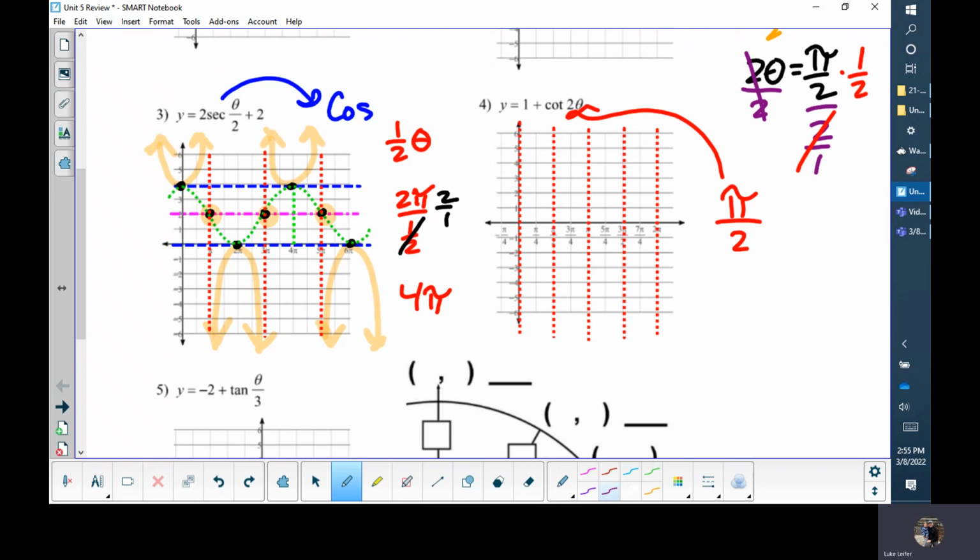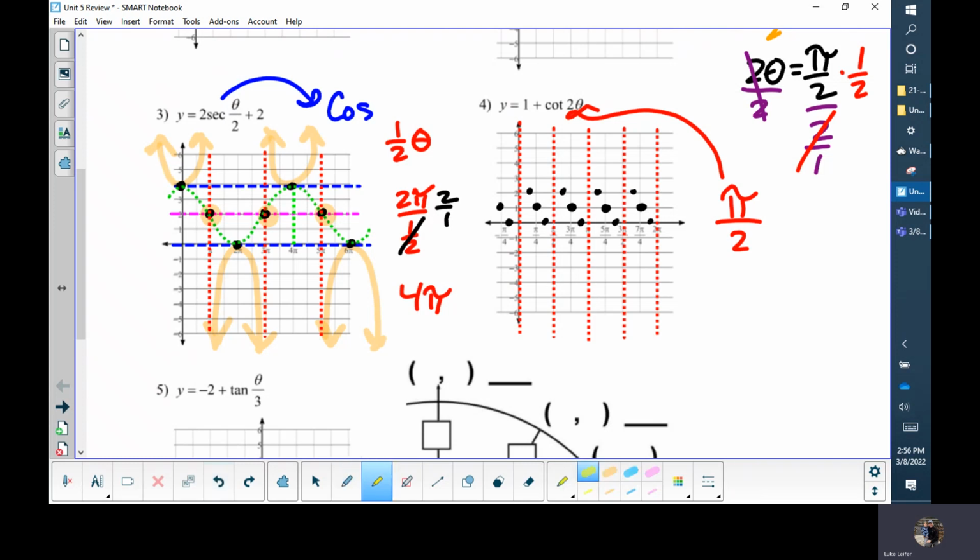Okay, now when I go to plot my points, there is a vertical shift out here. Again, sometimes we see it on this side. So normally it would be right here in the center, but I'm going to shift it up 1. And I'll do this all the way down for all my graphs. And cotangent graphs go downhill. So I'm going to go halfway to the left and up, halfway to the right and down. So you're going to have dots that look like this. And it's always up 1 and down 1, up 1, down 1, up 1, down 1. Technically, I'd probably have one like right here and right here.